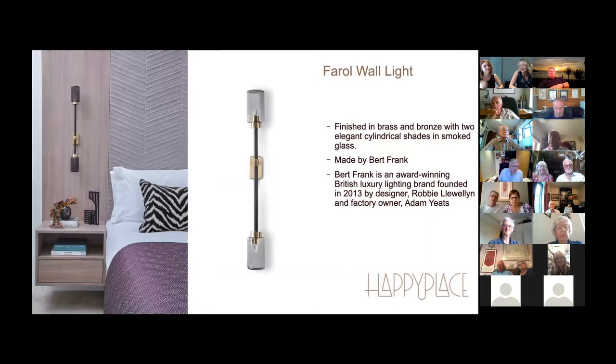Same project. So looking at when we do bedrooms, this is a 3-bedroom penthouse. We like to vary the types of bedroom lighting. And there's always, from a design perspective, a hierarchy that goes from a master bedroom to a second bedroom to a third bedroom. We always make sure the master bedroom is the hero. It's what the buyer is going to have an emotional connection to, where they're going to be spending their time. So it's really important that we make sure that is singing, but making sure the other bedrooms are complementary, but definitely don't overshadow that master bedroom.